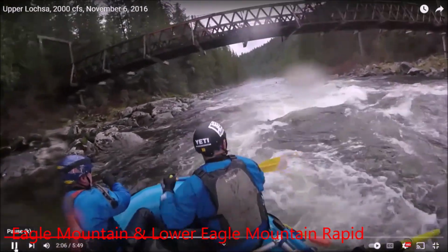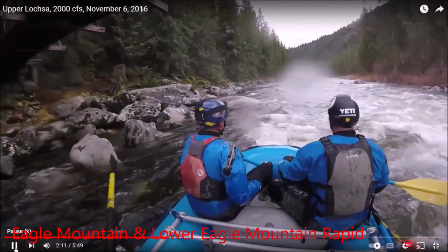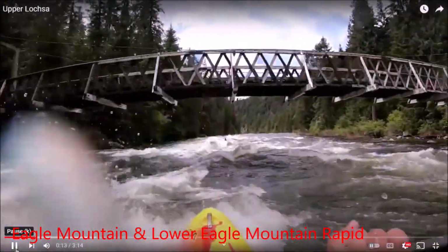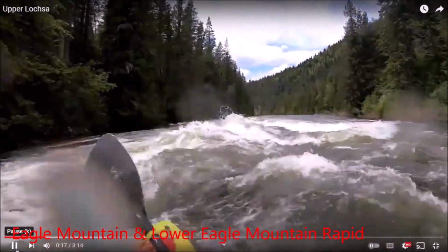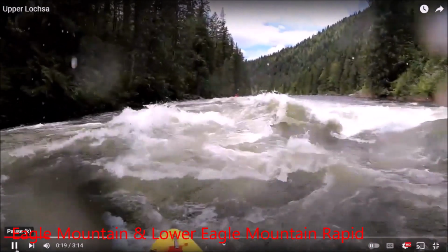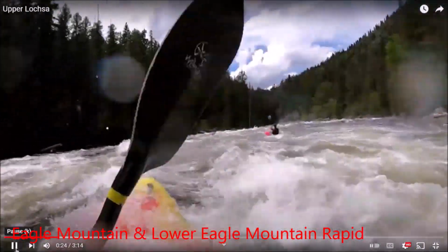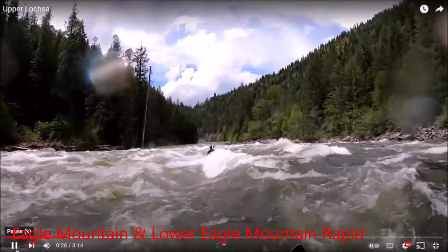All right. So that's it for this footage. And now we're going to watch a kayaker kind of do the main waves at high flow. So this is kind of when it's juicing. So here you go. So it's kind of just big old wave trains, especially under that pack bridge. And those waves, you don't want to get stalled to a flip. Okay, now we're going to see some below the Eagle Mountain Pack Bridge is lower Eagle Mountain.